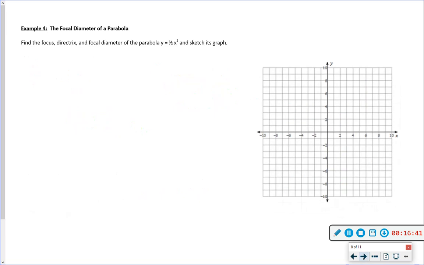Here we go. Find the focus, directrix, all that good stuff, sketch the graph. Okay, let's do it. So first, the squared term has to be on this side. So I'm going to flip this around. I'm going to put the half x squared over here. Next, you have to do a little algebra. I want it to be just x squared. So get rid of the half for me. You're just going to multiply by what? 2.